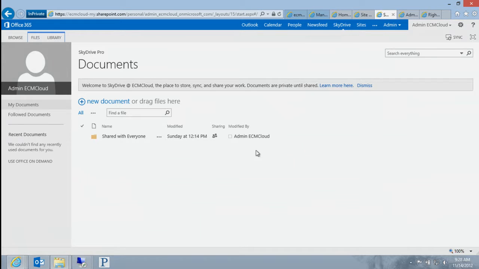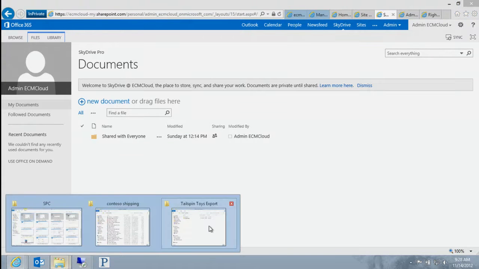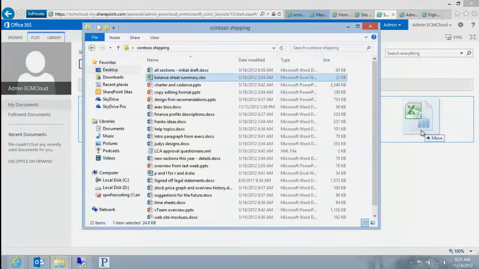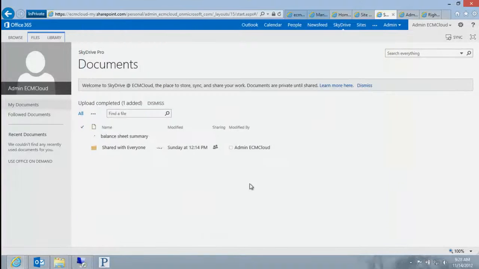First, I'll just go ahead and get a couple of pieces of content in my SkyDrive Pro account. I think you've all seen drag and drop demoed before. I think I demoed with my left hand today. I was going to try to do it behind the back just to shake it up, but couldn't do it in the dry run. And so you can see, first off, sharing is front and center, right?